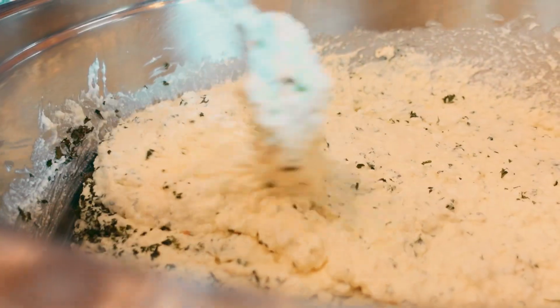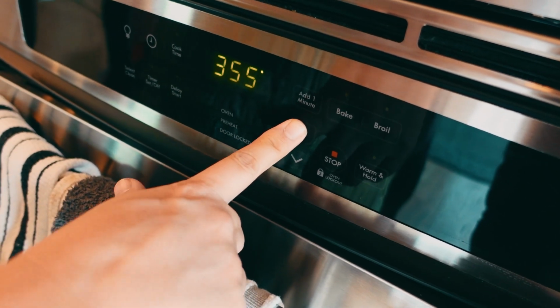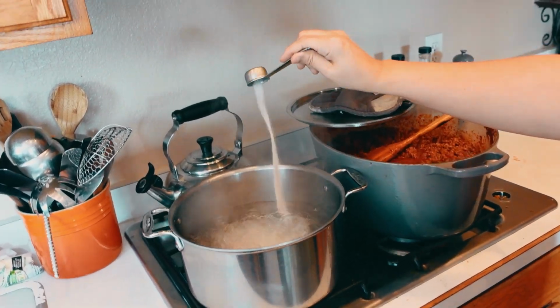Okay, so assuming that this lasagna is gonna go straight in the oven, now is the time that you wanna preheat it to 375. And now for the lasagna noodles, I am not going to try and cook these all at once. I'm gonna do 1 box at a time. So I had Kevin fill up this pot with water. We got it warming up. I just turned it up so that we can get it boiling. I'm gonna add 2 teaspoons of salt. And then I'm also gonna add a tablespoon of olive oil to the water in order to make sure that my lasagna noodles don't stick together when I try and drain them.